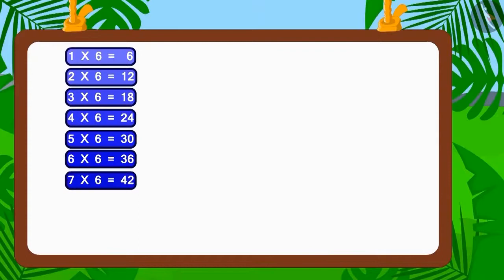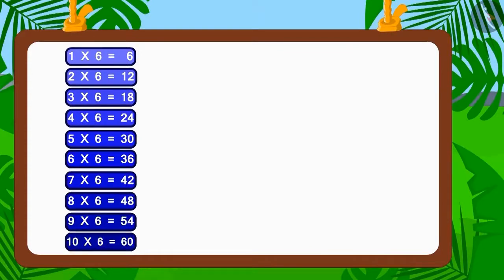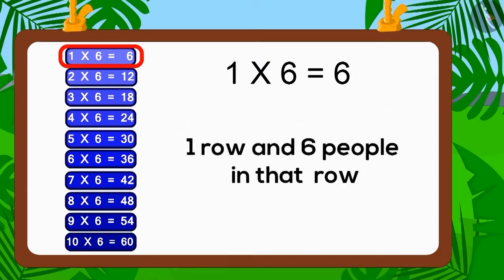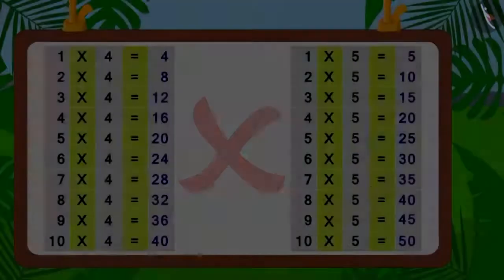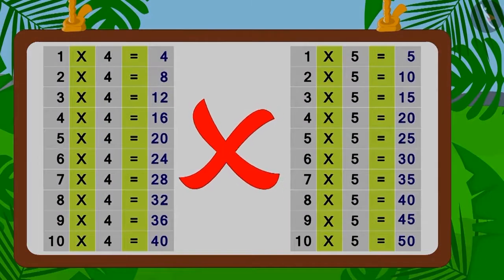Now let's look at the table of six. Does the number six appear in the table of six? Yes, one multiplied with six is six. Therefore, six is also the factor of number six. So one line and six people in each line is a good option. Today we saw that one, two, three, and six are the factors of the number six, and four and five are not factors of six.